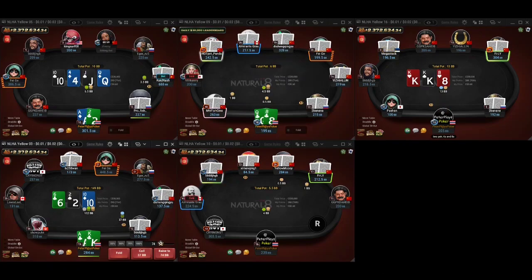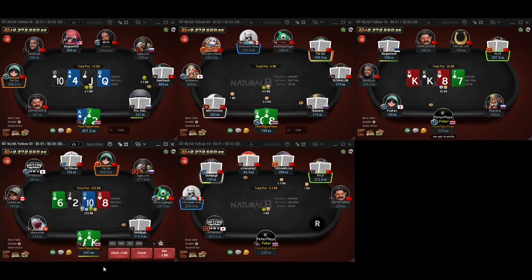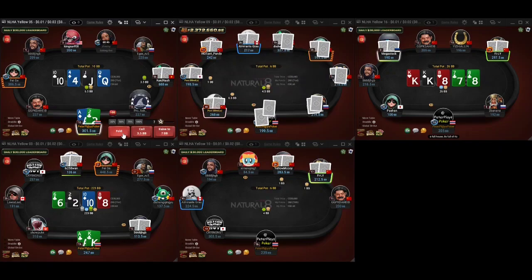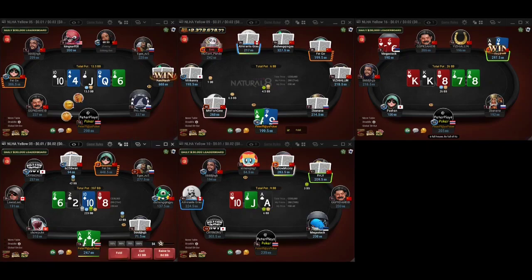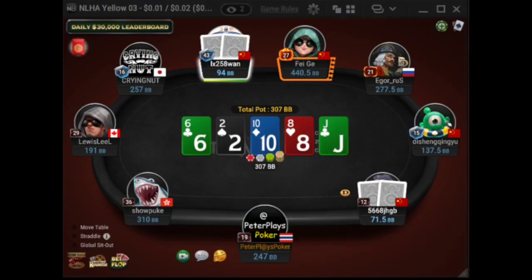So annoying. I'll call one. It's a lot. Come on. No. It's an expensive hand with this ace king. Fold now, unfortunately.